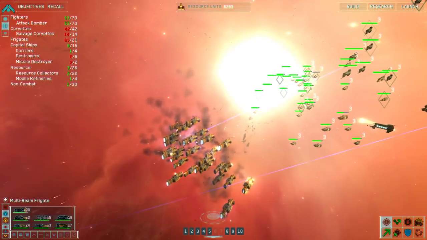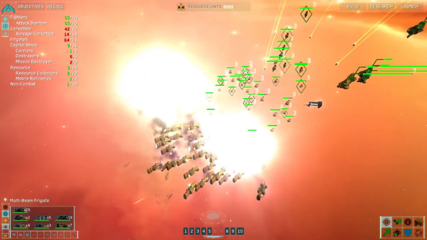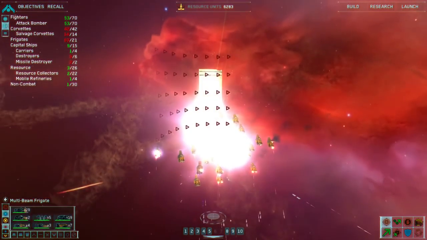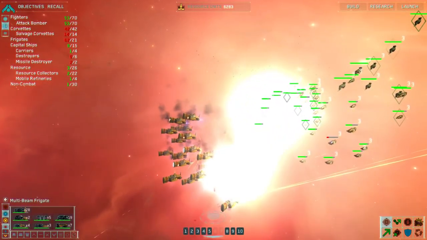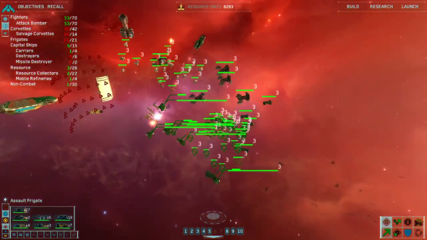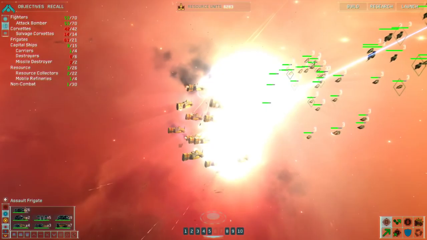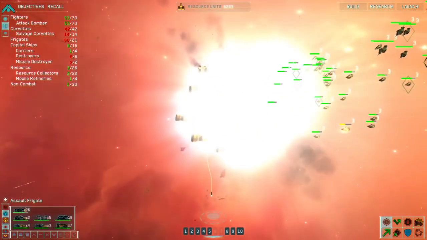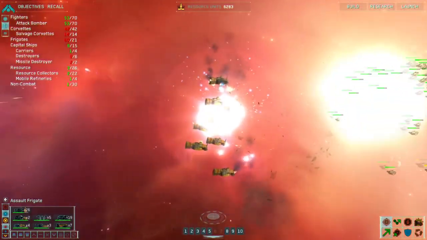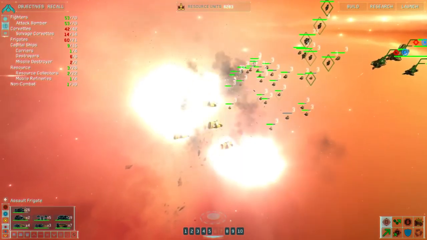All personnel, code red. Frigate lost. I just lost a support frigate, and that was my last one, too. That's an assault frigate dying. I'm actually kind of disappointed that they added this in, because it's like, damn, what am I doing here? We're just gonna get most of our forces wiped here, but yeah.